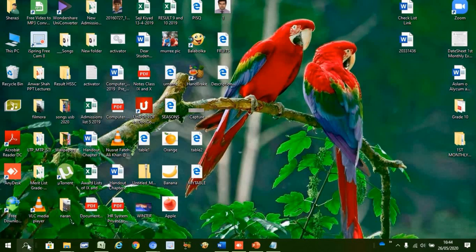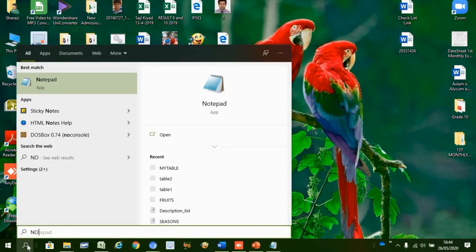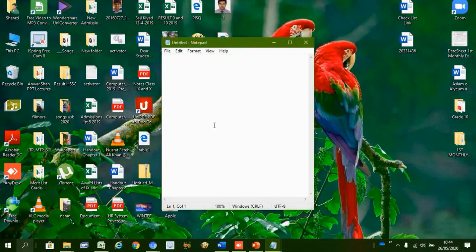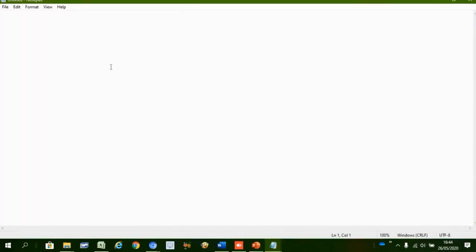From desktop screen, click on search bar and type Notepad, and click on it to open it. In the Notepad document, type the basic HTML tags that are required to make any web page. Give a title to your web page using title tags that will appear on the title bar of your web page.